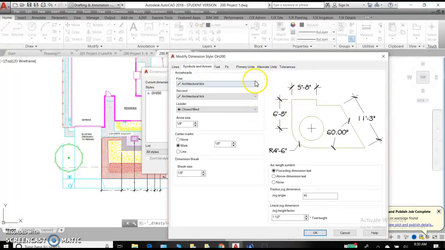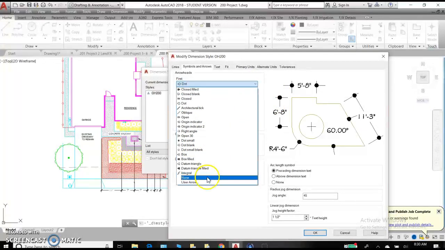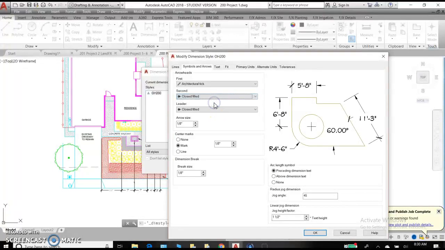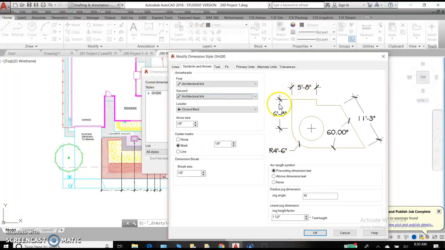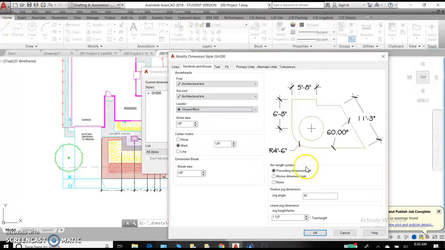Our symbols and arrows are where you choose if you want a different type of tick mark. And I stick with architectural tick because it is most familiar to our architectural style. You can choose to do different ones. Again, we want to keep those pretty much the same. So the architectural tick is just a slightly thicker line at the intersection of the dimension line and the extension lines. The leader style, again, we try to keep that close filled, and that is not showing up on here, but we do have the opportunity to do leader styles within the dimension command, but what we're going to do for our drawings is use the multi-leader style for our leaders, and I'll show that to you in a moment.